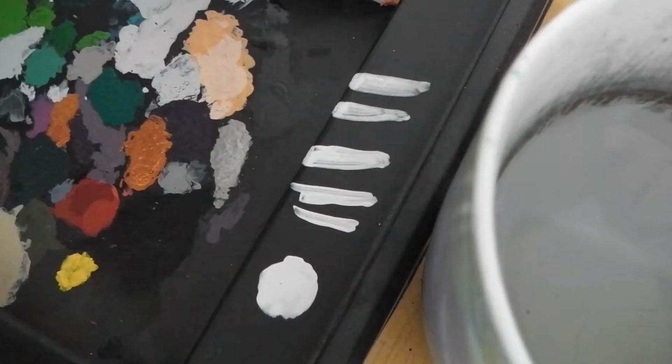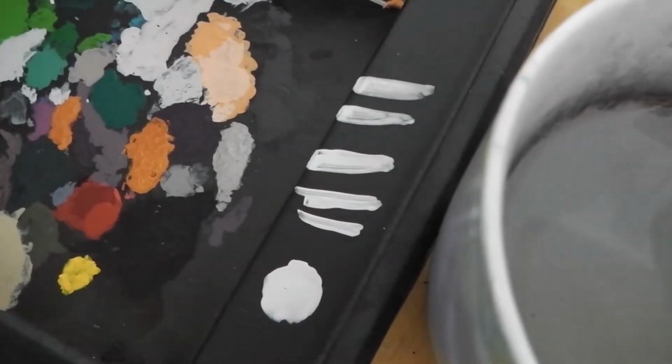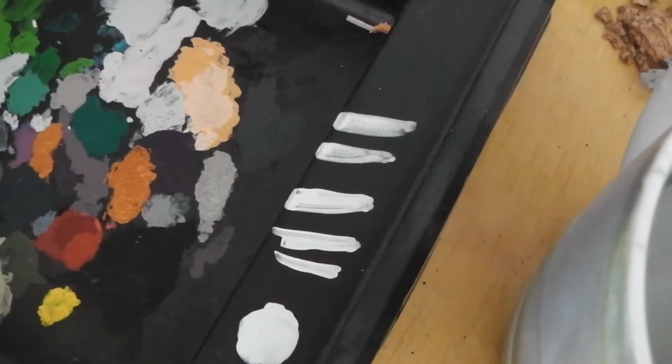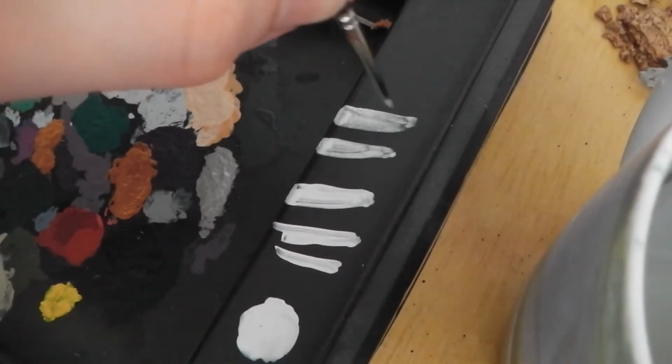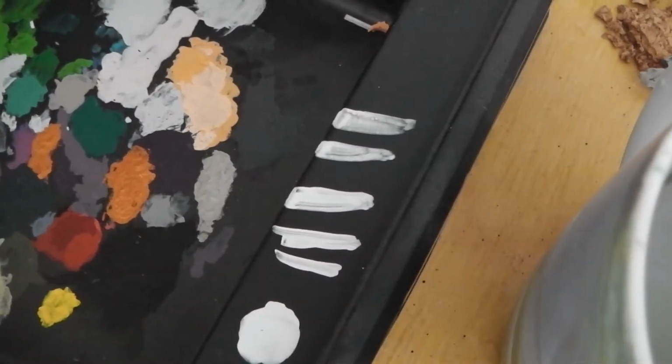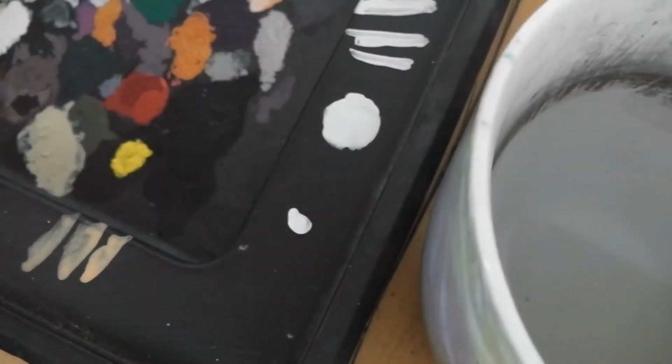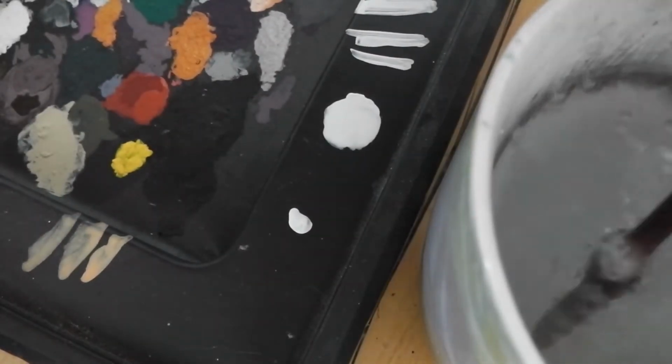Alrighty guys, so we're starting with a light grey because it's easy to see, and as you can see here I've already done a little bit. So it's varying stages of 1:1, 1:2, 1:3 ratio. Essentially what that means is you get 1 part paint, like you see here, which is 1 dollop, and then you get 1 part water.